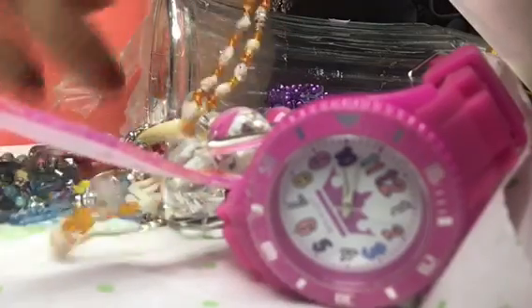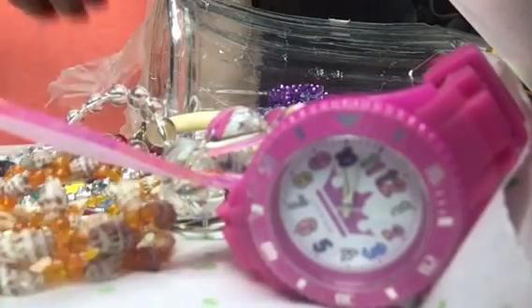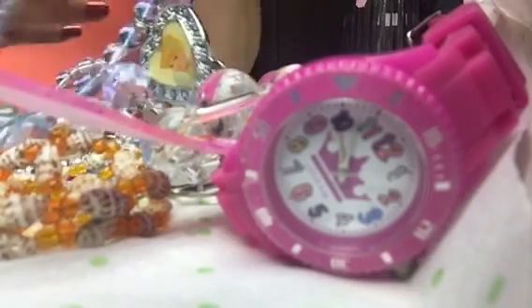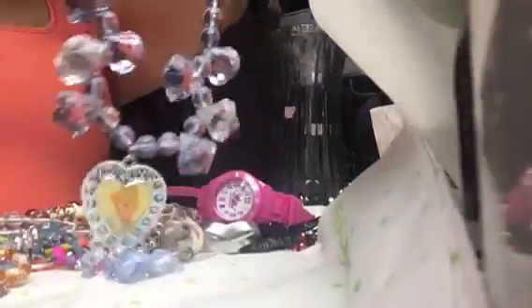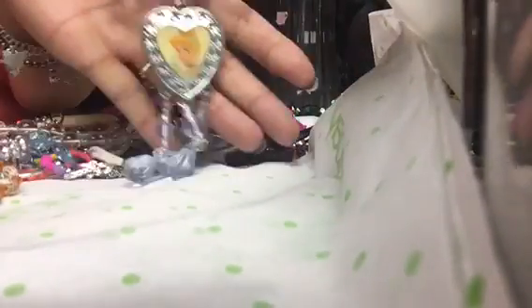Lots of parts of beads, some shell beads — those are kind of interesting. And here's a nice Cinderella beaded necklace that might sell — it's really big and long with a chandelier style. Big old beads on there, that may just do well. So I got two watches, and Hello Kitty usually sells itself, especially if it's Sanrio.